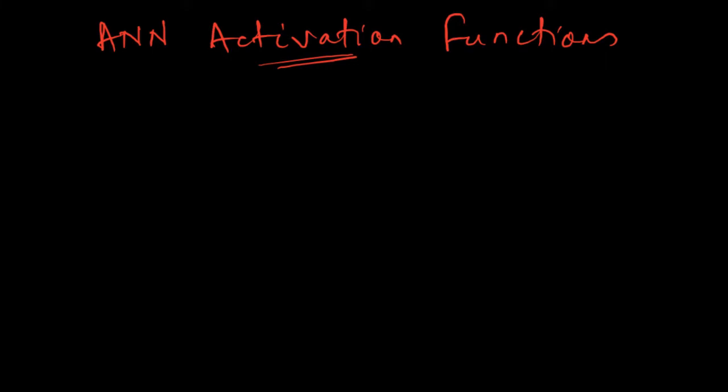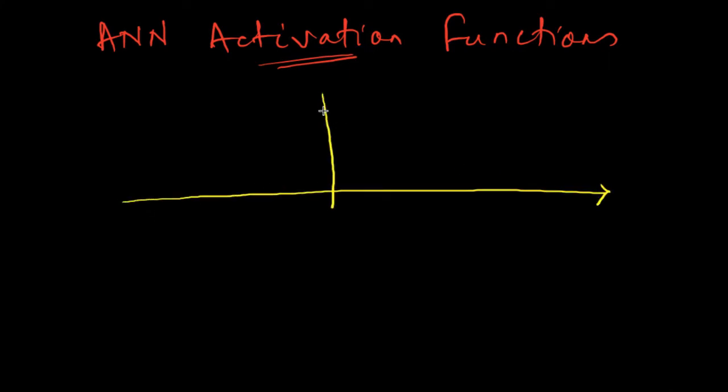So for the sake of simplicity, if we refer to the case of binary classification, then one could say that our activation function could be something like this. So this is sigma, the activation function, and it is a function of the weight parameters as well as the input value. So here x could stand for the input value or the nodes of the hidden layer. Okay, so here I'm not differentiating between the two.